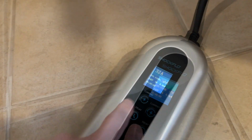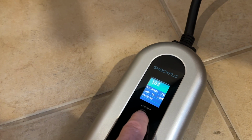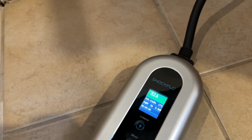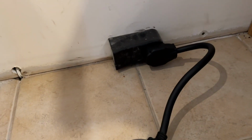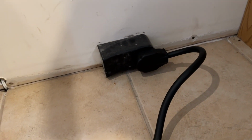I like this idea. And then a real simple control for current output. So you can bring it down to as low as 10 amps. I'm going to leave it at 32 amps because again, this is a 40 amp circuit with a 14-50 plug on it. 80% is 32 amps. So the cord on the ShockFlo is 20 feet long. I've done this before with a Tesla mobile connector, and it reaches about the same distance.